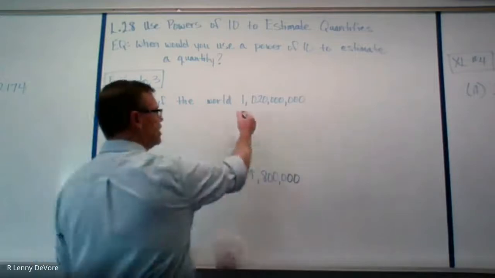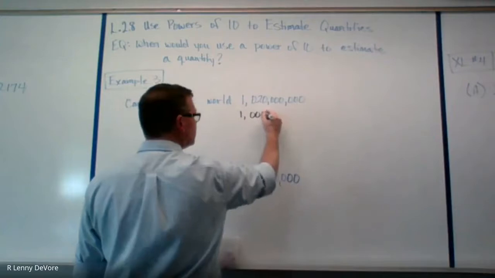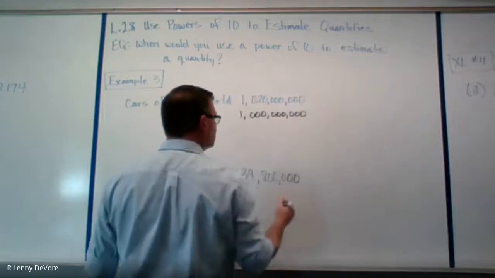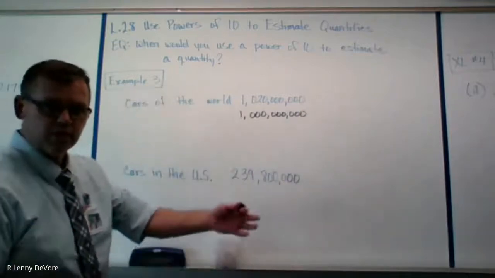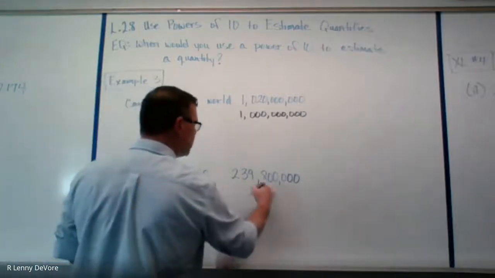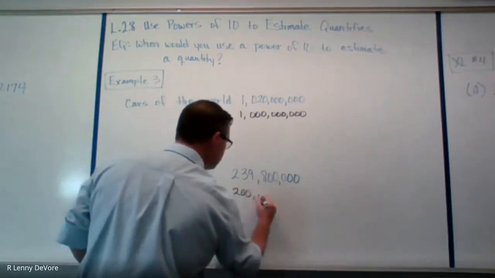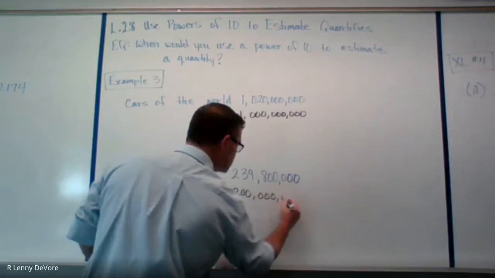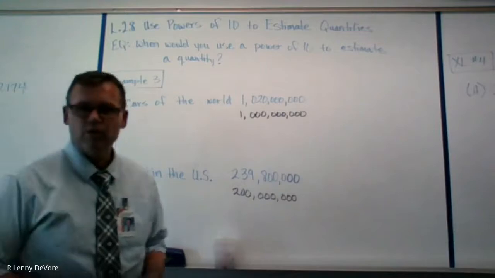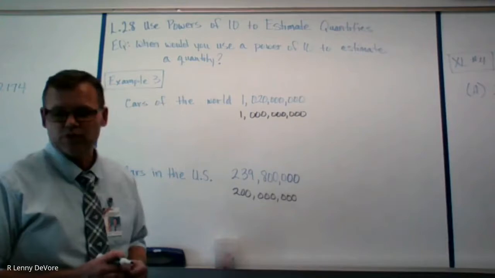So here's what they're looking at. Right here, this actually rounds to 1 billion. Okay, so 1 billion vehicles, that's what we're going to round it to, especially because it's growing every day. With this one, we're actually going to round it to 200 million. It's pretty low, considering if we were looking for something more accurate, we would want to do a little bit more. But for this example, this is what we're looking at for the first time.